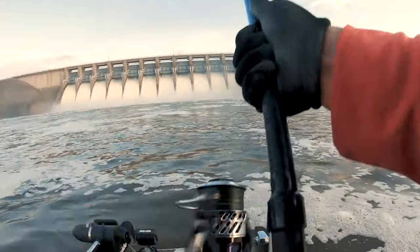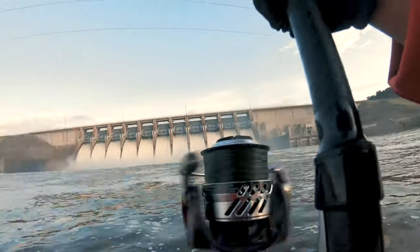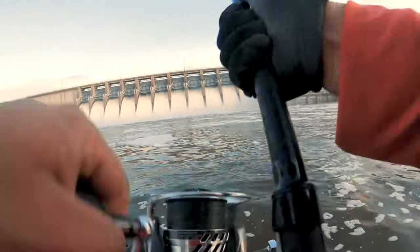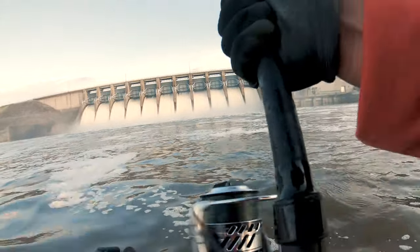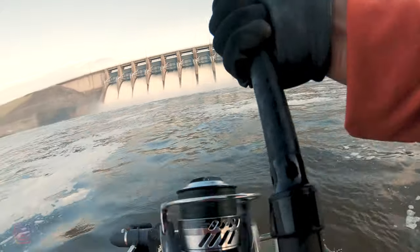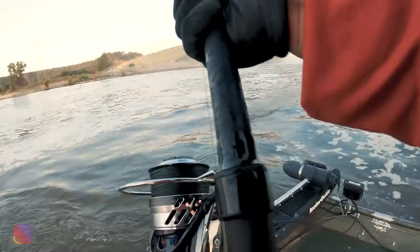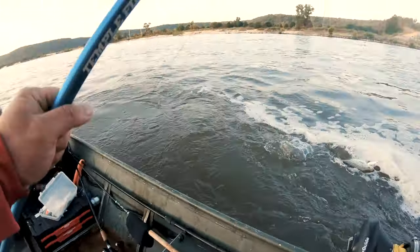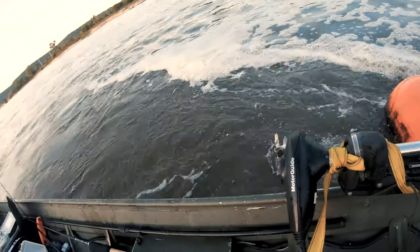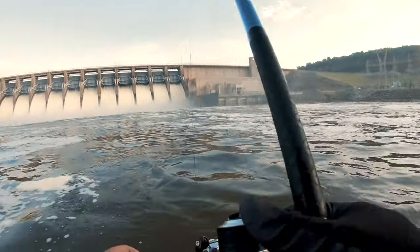Got one. Fish on, but small. Small, he's on top. Cut me straight in. They're like way out there. Jeez. Schoolie. Small guy right here. They're all mixed in there. As soon as it gets out of that strike zone, they don't want it. Whew. Arm's tired.